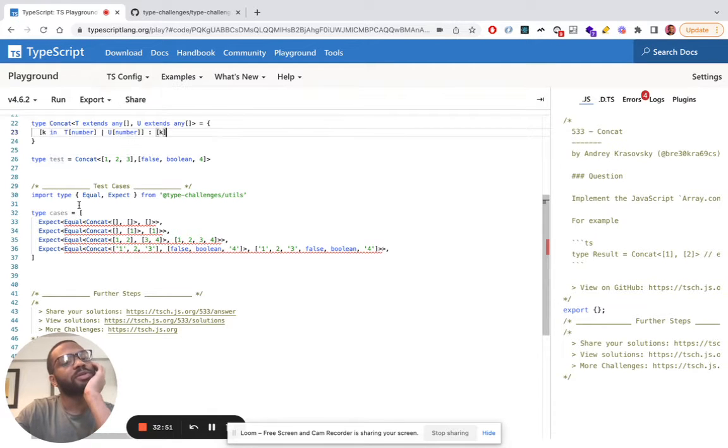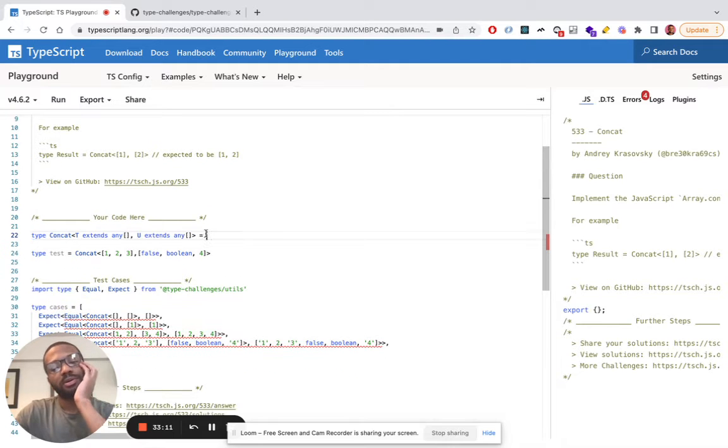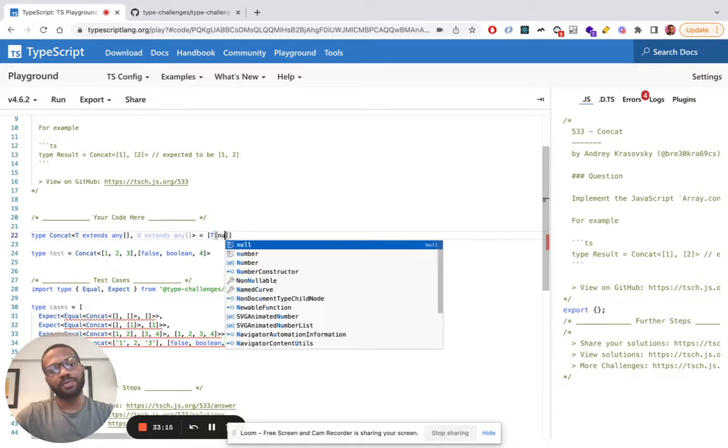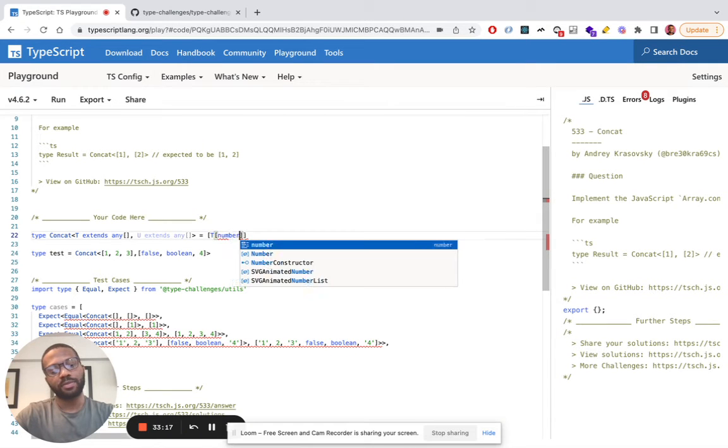And I'm still missing the Boolean values. However, I did this. What does that give me? Okay.